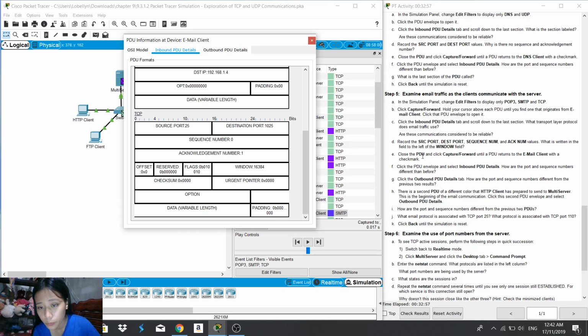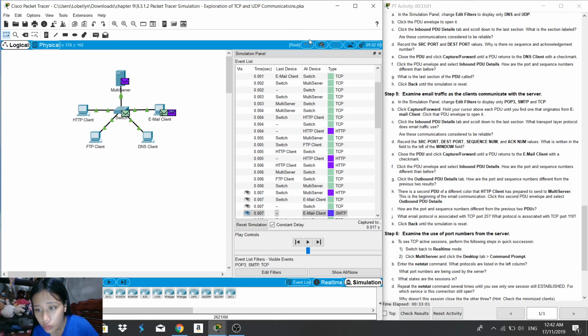Close the PDU until the PDU returns to the email client with a check mark again.